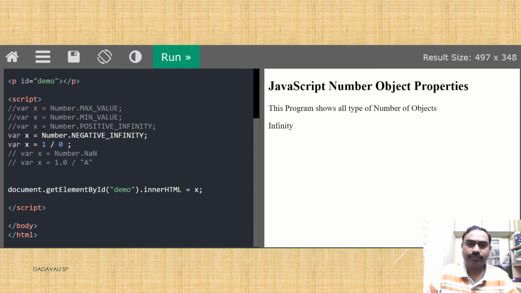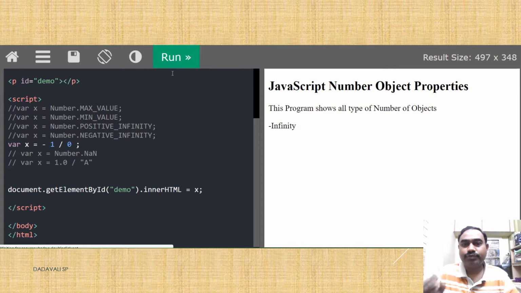Just run the program and you observe negative infinity, with the minus sign. For example, you can apply variable x equals minus 1.0 divided by 0, which gives the result minus infinity.